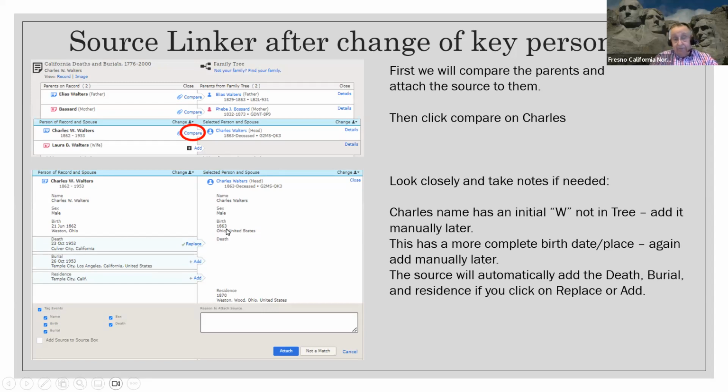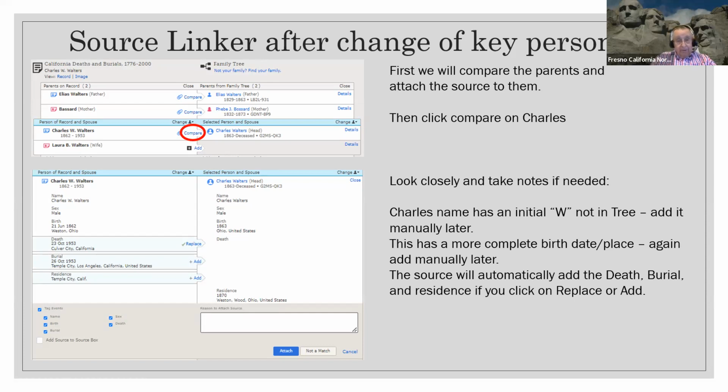In his record in FamilySearch, it just says he's born in 1863 in Ohio. I've now got his full birth date, and I know where he was born in Ohio: Weston, Hancock County. And I can't have that brought over either because it already has some values there. I'm going to have to type it in manually later.